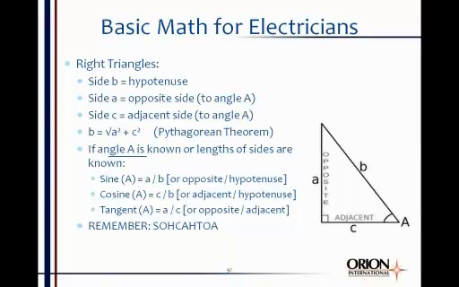Now, I don't memorize a whole lot of stuff. I'd rather remember some kind of little mnemonic that gets me all the answers. What I remember for the trigonometric functions is this word, SOHCAHTOA. S-O-H-C-A-H-T-O-A. It sounds like an Indian word, right? How does SOHCAHTOA help you remember the trigonometric functions? It's very simple. SOH: sine is equal to opposite over hypotenuse. CAH: cosine is equal to adjacent over hypotenuse. And then TOA: tangent equals opposite over adjacent.